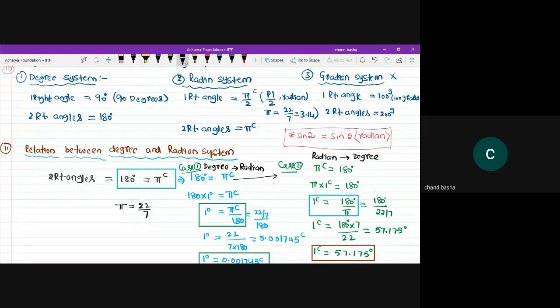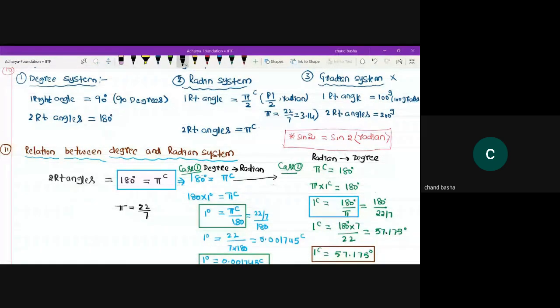What is the use of this concept, I'll discuss while we are discussing the problems. Because in competitive examinations, the simple questions he will ask, without knowing these approximate values, 1 degree is equal to how many radians, 1 radian is equal to how many degrees, you cannot understand the comparison. Hope it is clear, Avani. Yes, sir.